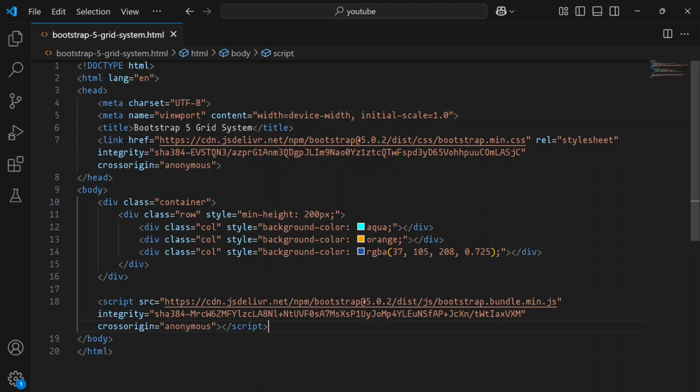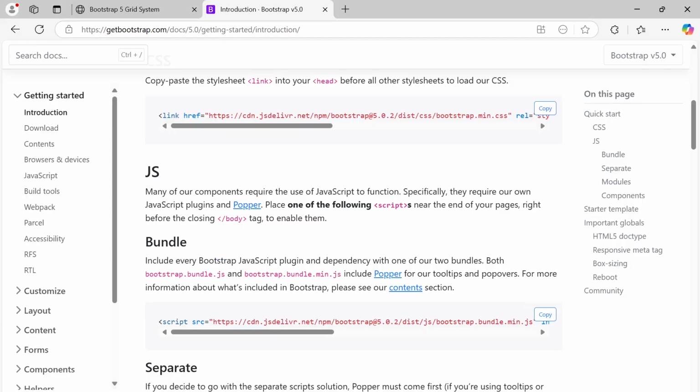Okay. So what you see here is, well, let's take a look because I haven't shown you yet. Now that I have the CSS coming in, it's showing up. These each have a height of 200 pixels because the row has a height of 200 pixels, and we each have different colors, and they're evenly spread across.